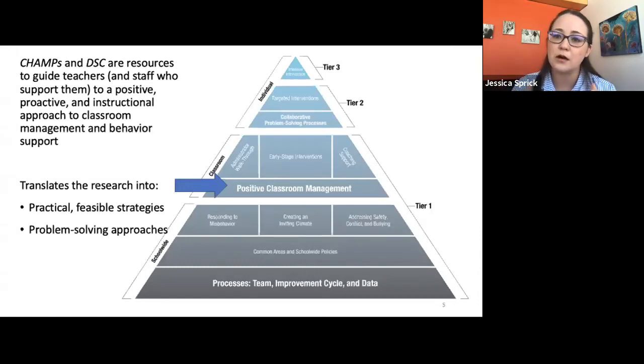And so that's a big part of what the focus of CHAMPS and DSC is, to say, how do we take good, effective management approaches and find specific ways to apply them at that classroom level? We're looking at practical, feasible strategies, so hopefully nothing that is too complicated, and really helping empower teachers to be active problem solvers, where they're pre-correcting for as many possible problems as they can anticipate, and from year to year saying, how do I get a little bit better at tightening my procedures, at thinking through ways that I can reorganize the classroom or more clearly teach my expectations.